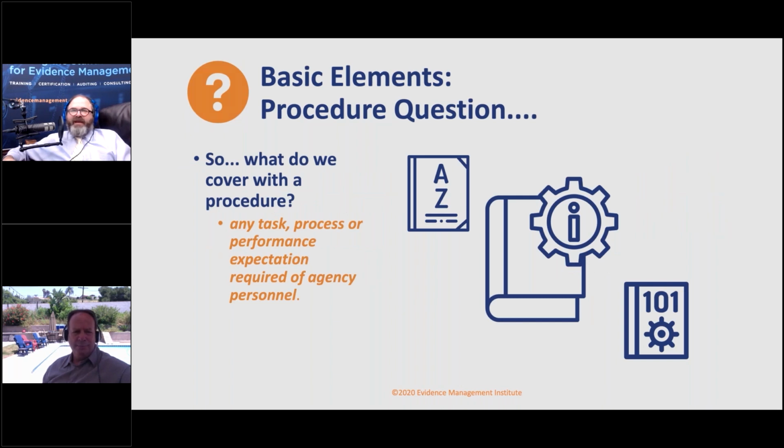This might seem like another oversimplification, but basically anything that you want done right, you need to have written down in a procedure. Any task or any process with a performance expectation needs its own procedure. Now we can get too granular and we can extend that logic out. There is an end point, but it really needs to be pretty comprehensive.